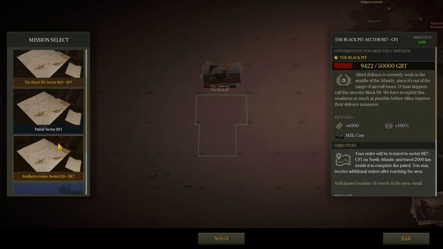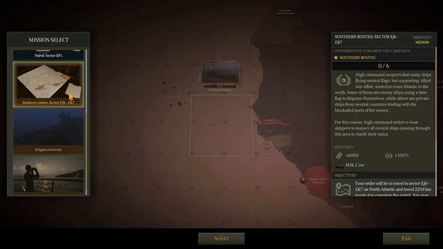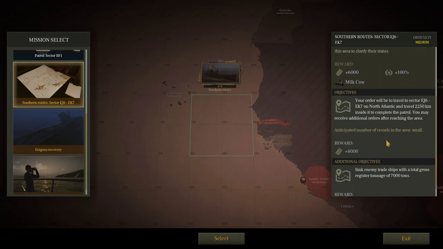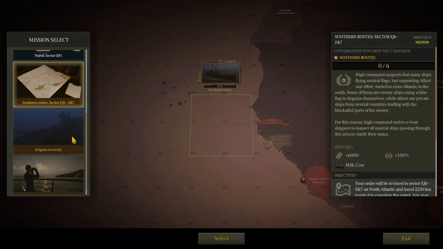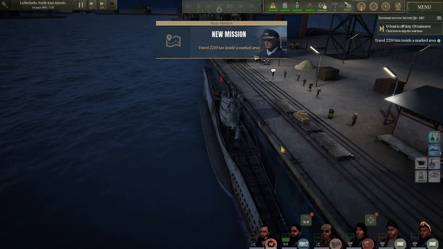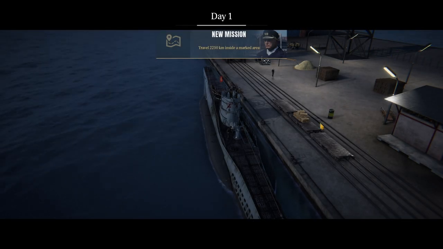Probably just do a patrol. Southern. Oh yeah, I've been meaning to. So this is more about inspecting neutral ships, seeing if we should blow them up or not. Small number of ships. I do want an extra radio man though, so let's give that one a shot. And we'll wait 18 minutes here.